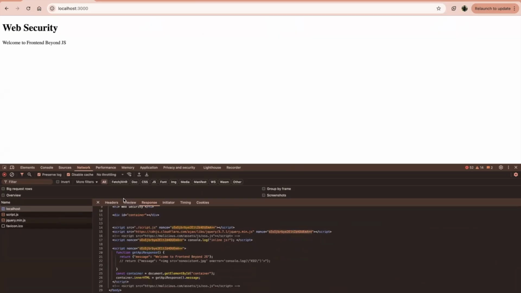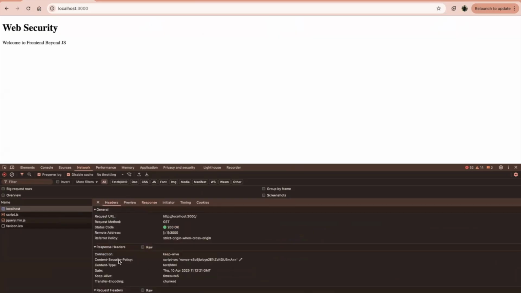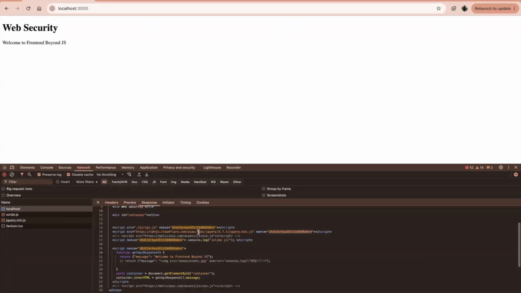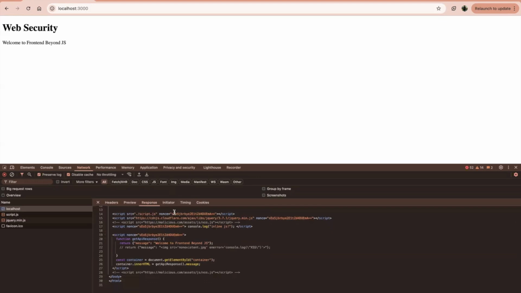Now, since the ID that was received from the content security policy as a part of the header, which was the first thing that the browser received, is matching when it is trying to download a particular resource, it will always consider that it is coming from a trusted source and it will allow the download.